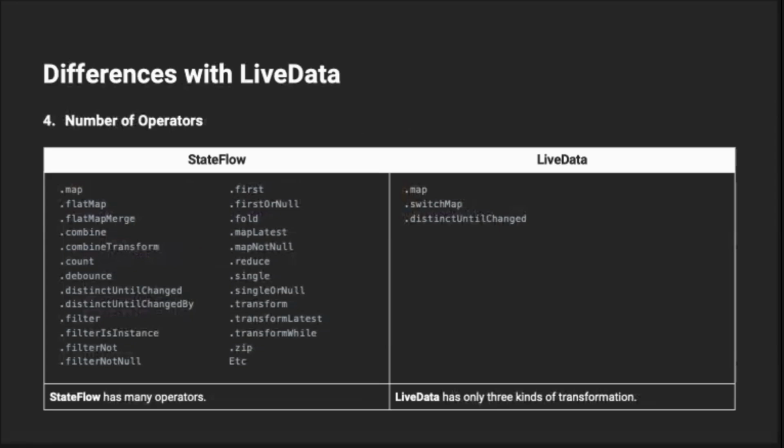And lastly, StateFlow has many operators due to the fact that it is a subclass of Flow, which means it inherits Flow operators, while LiveData has only three kinds of transformations. Considering this difference, whether you want to stick with LiveData or migrate to StateFlow is totally up to you.